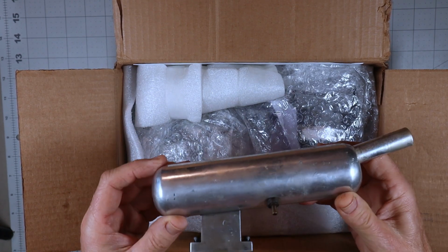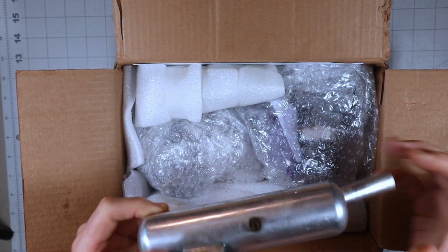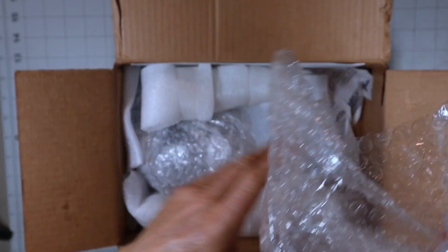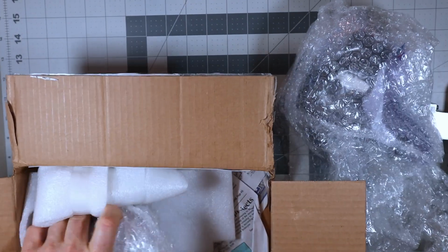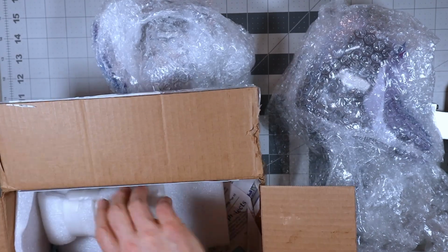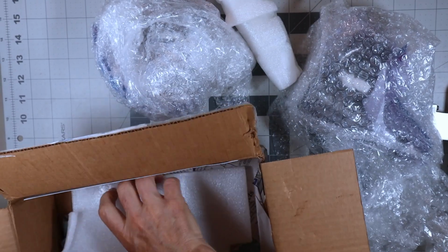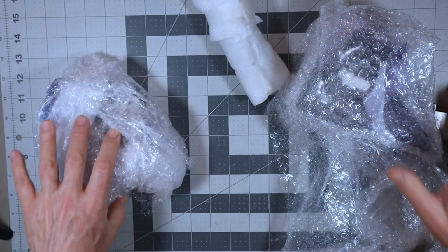So this is one of the exhausts. I'm not sure which one this goes to at this point, but we're going to hopefully determine that. Let me just get the contents. Wow, these are heavy. Let me just get the contents of this box out on the table here, and then we'll talk about each one. Let's see, looks like that's all there is in there. Here's some information there.